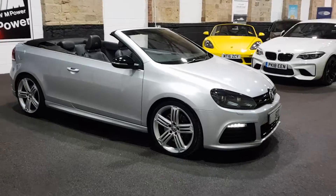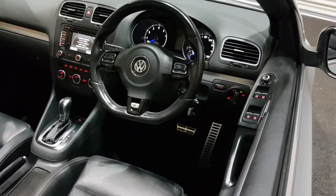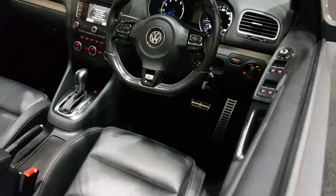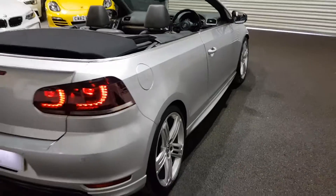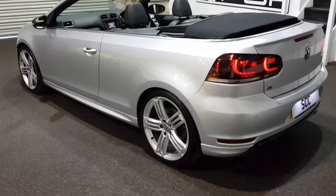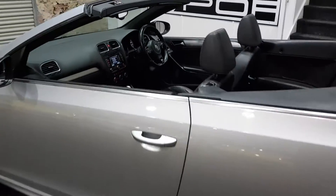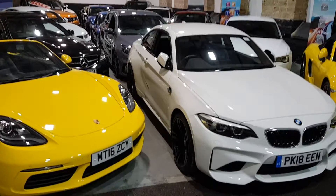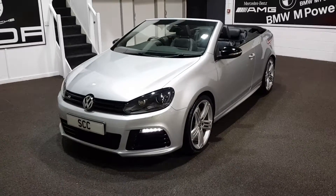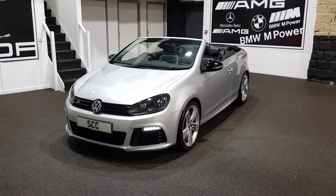It's a very nice colour option as well. Everything works on the car, as you'd expect. We've got both keys, all the paperwork for it. It's a DSG. Automatic lights. You've got cruise control as well. Big spec car. It's done 40,000 miles on the button. 01943 884551 is our telephone number. You can catch us on Facebook at SEC Leeds and Instagram. We'll probably be doing a bit of work with this car because it is quite rare — we'll be selling it on a national basis, as we do most of our cars. We've got 80 very special cars and this is no different. I can see the brake discs are recent. Full service history. Great tyres. Lovely car. Give us a call now on 01943 884551.